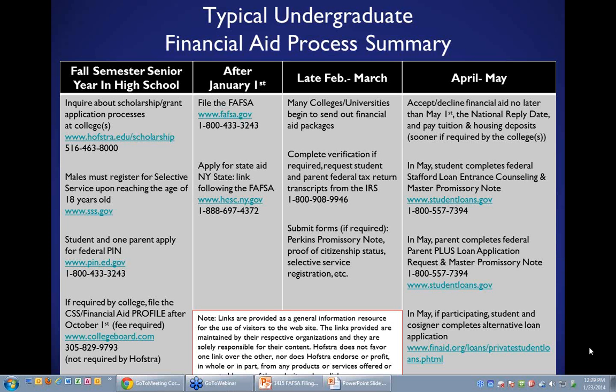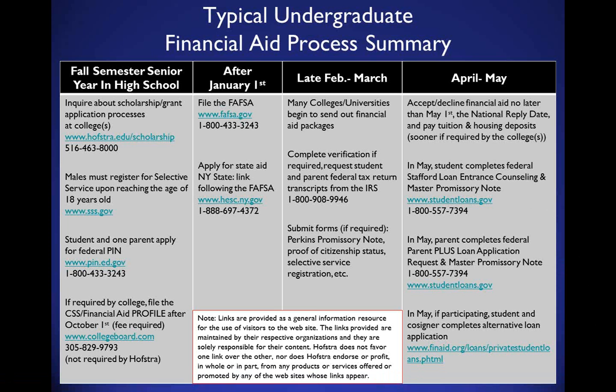So after January 1st, this is where we are now. If you're going to be attending college in 2014-15, you would need to go ahead and file the FAFSA. And if you're a New York State resident, go ahead and file the TAP application at the end of filing the FAFSA. In late February, early March, many colleges and universities will begin to send out the full financial aid packages based on the FAFSAs. You would then be informed if you needed to complete the verification. And again, we're just giving you a little heads up to request your tax transcript in advance so that you have that on hand in case you need it.